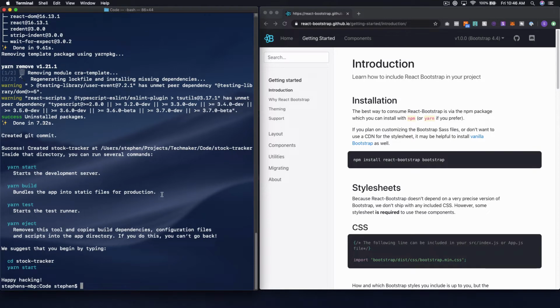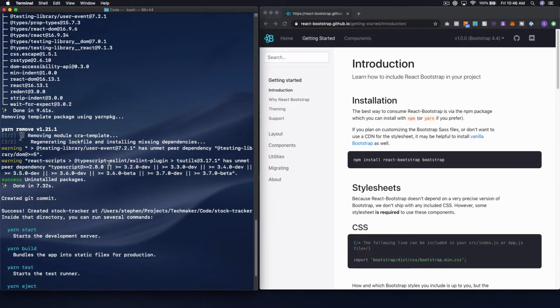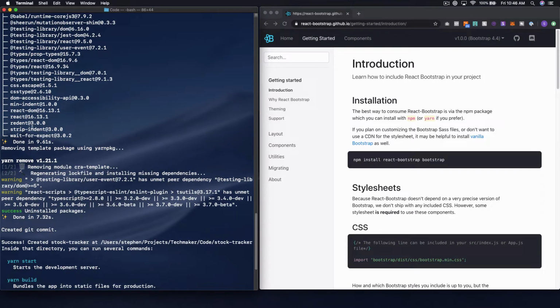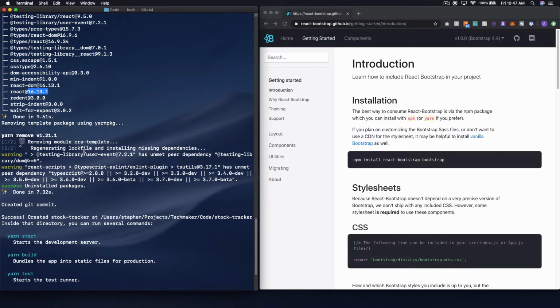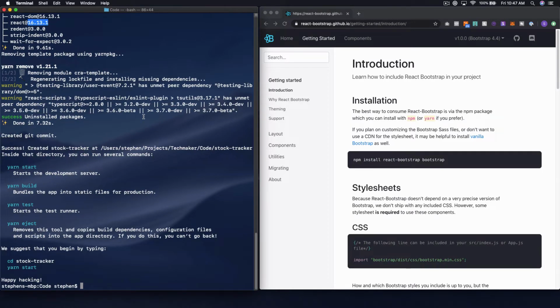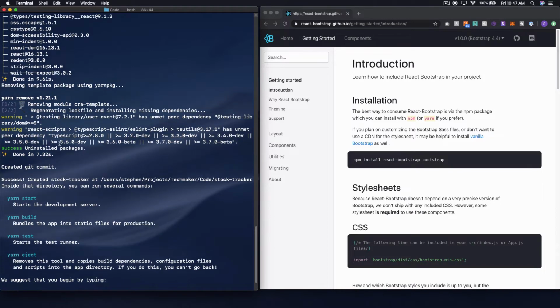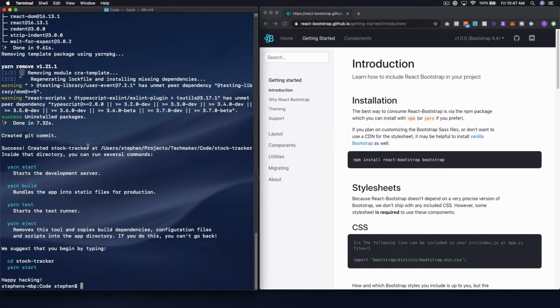All right, great. It looks like this finished. I'm just trying to scan through here and see if there's anything. It looks like I'm running React at 16.13.1. Not sure if that's even the most recent version, but it's good to point it out so you know. Like I said, I'm going to be getting myself more up to date as I go. Right now, I'm just trying to work this out, and hopefully it's useful to you.